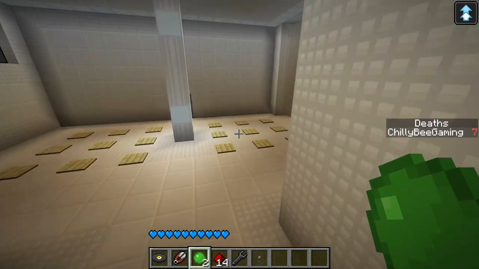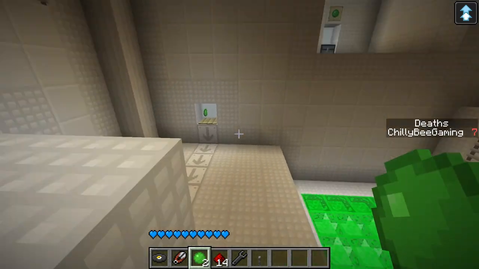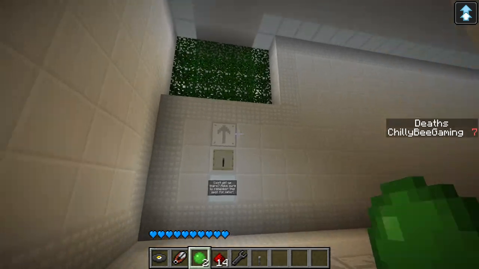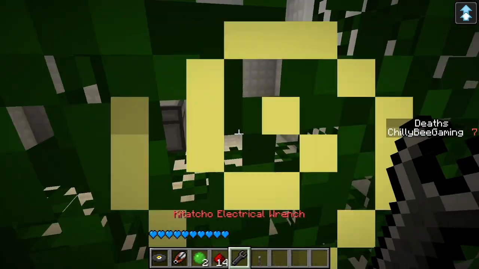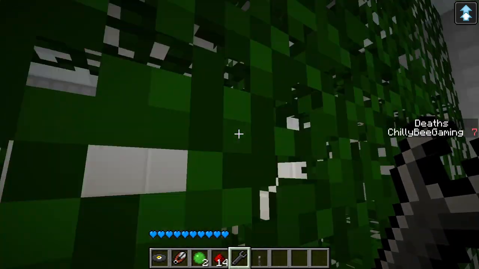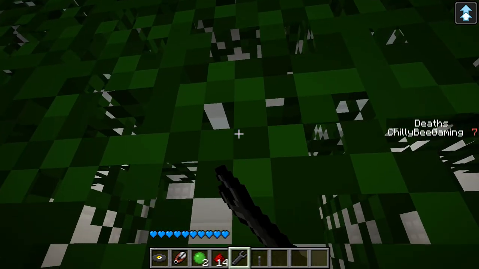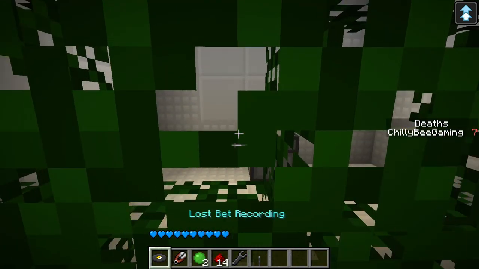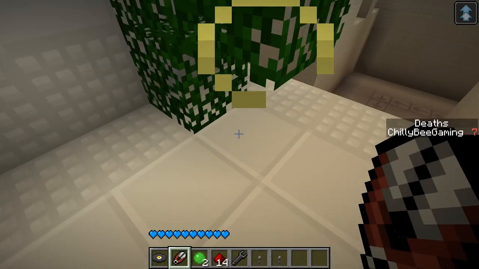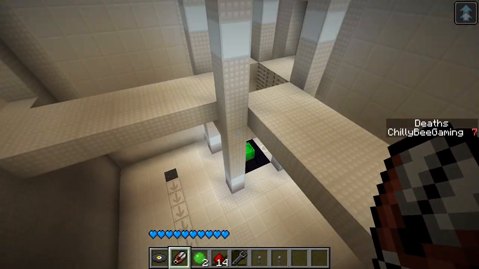So if we go through here, and then go through this door, up, and up, and then, what? Oh. You know when you're just an idiot and you do very idiotic things? All right. So the big jump saved us there.